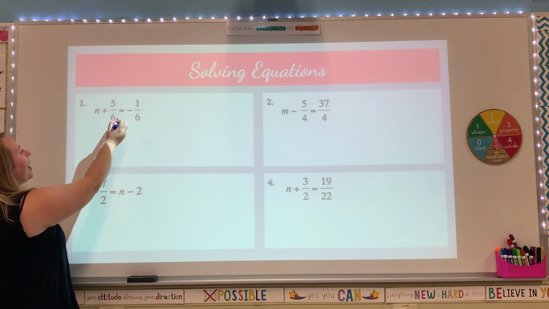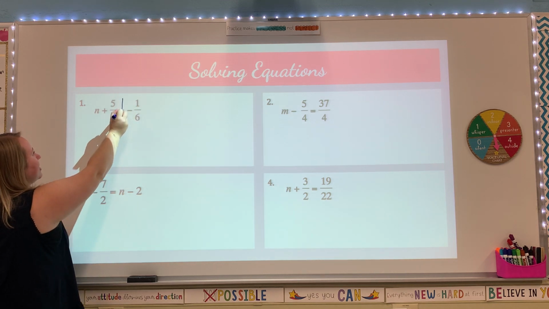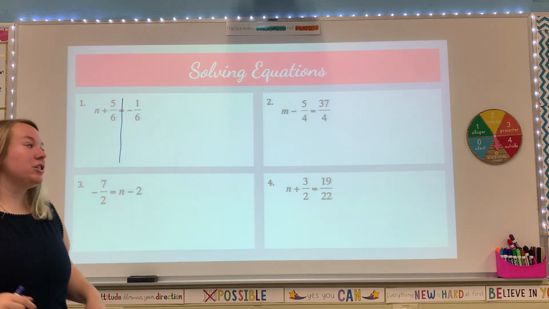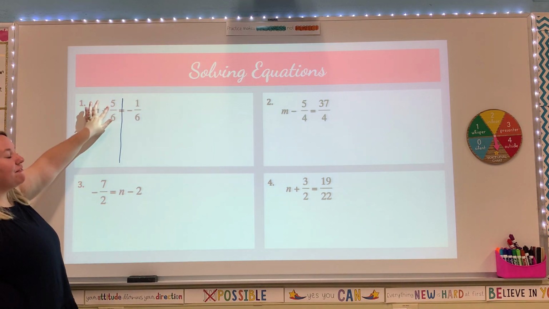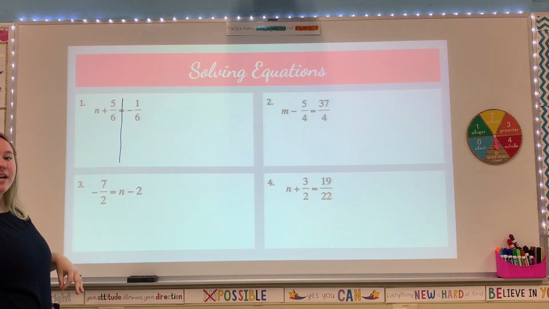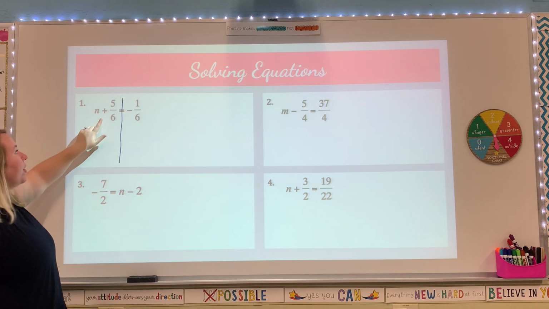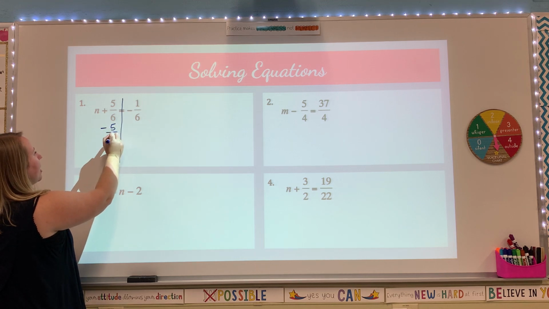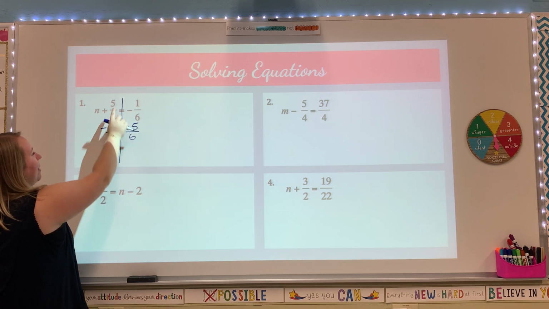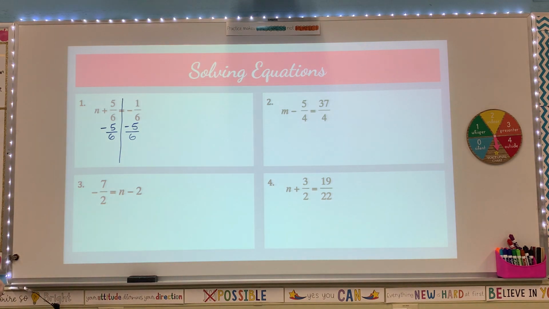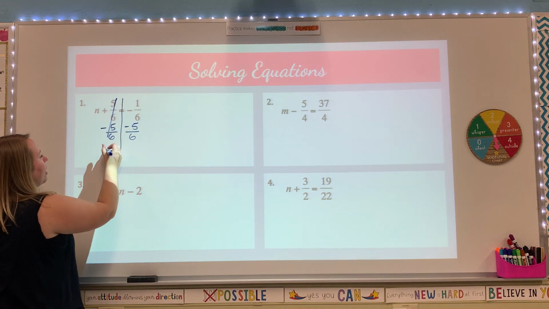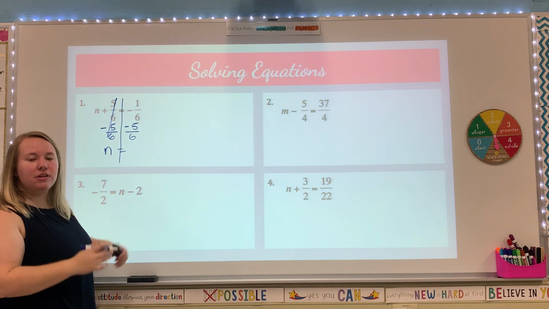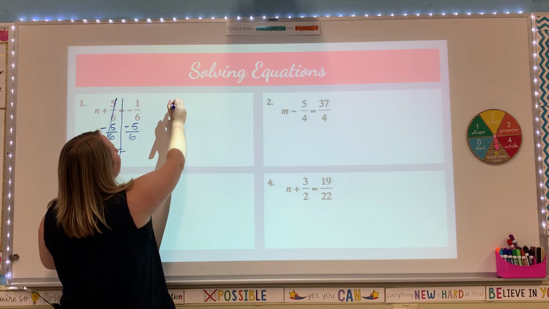So looking here, I notice I have two fractions and they are the same denominator. So I'm not going to change anything with these fractions. I'm just going to solve the equation. I have n plus 5/6 is equal to negative 1/6. To get n by itself, I'm going to have to subtract our fraction. So when I subtract 5/6, I'm going to do it to the other side as well. A positive 5/6 minus 5/6 cancels out, and we get n is equal to, now sometimes this looks a little tricky when they're stacked on top of each other. So I'm going to rewrite it out over here.